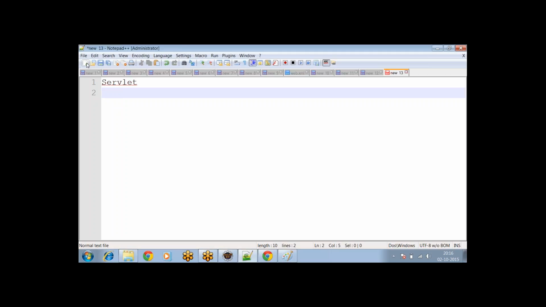So servlet, that is what we are going to talk about now. To handle a request which is placed for a dynamic resource, we use a servlet. What is a servlet?